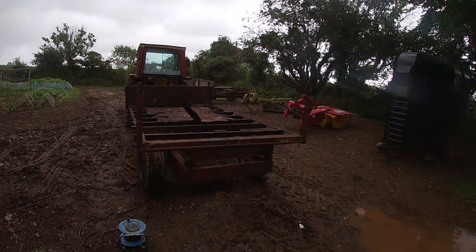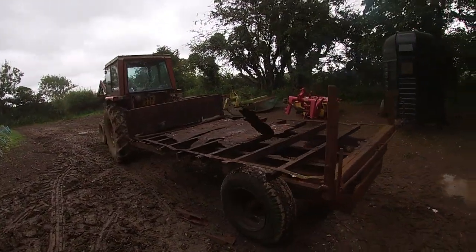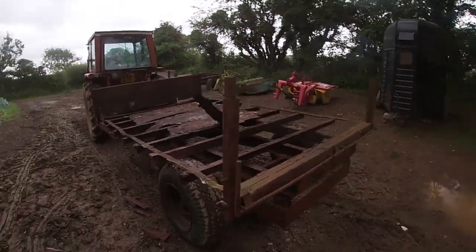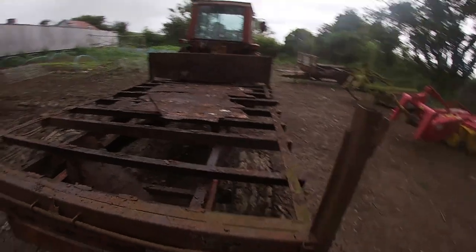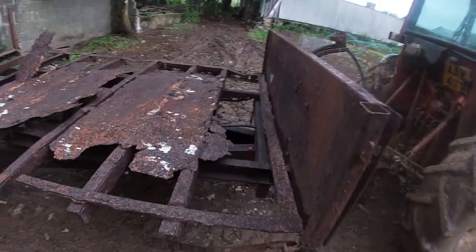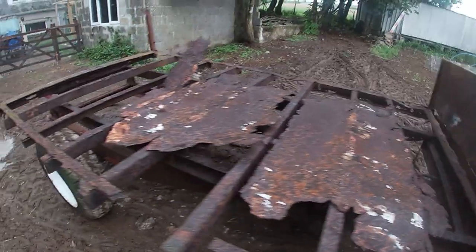What I am going to do is just quickly show you a little update of what Dad's doing, because we've had another delivery. I'll show you that first, and then we will end. So, we've had this trailer delivered. It obviously didn't look like this when it turned up. We've took the sides off, started taking bits off it here and there. I mean, the chassis is good. The chassis is really good.